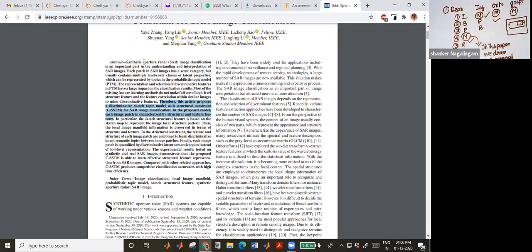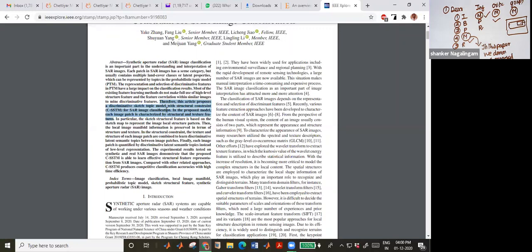Now you can see, synthetic aperture radar image classification is an important part for understanding and interpreting SAR images. Each patch in SAR images has a scene category. This is what they are talking about, the basics, because many people who don't work in image processing may not have knowledge of synthetic aperture radar. So they give an intro about it. Then they discriminate what the problem is. Then for that problem, they sketch out a process, a solution, that is how it can be done.